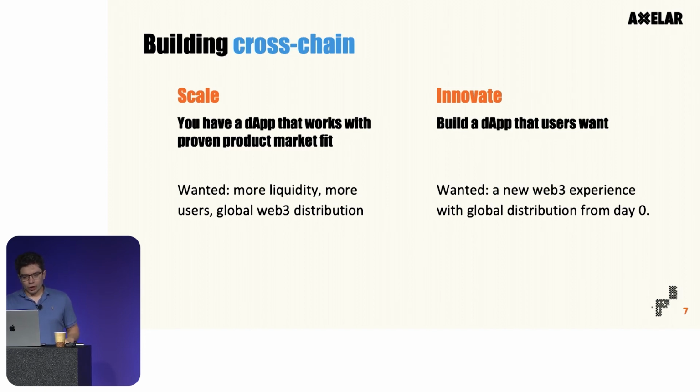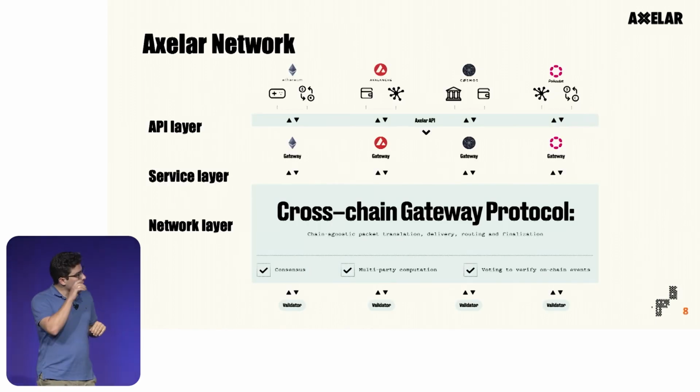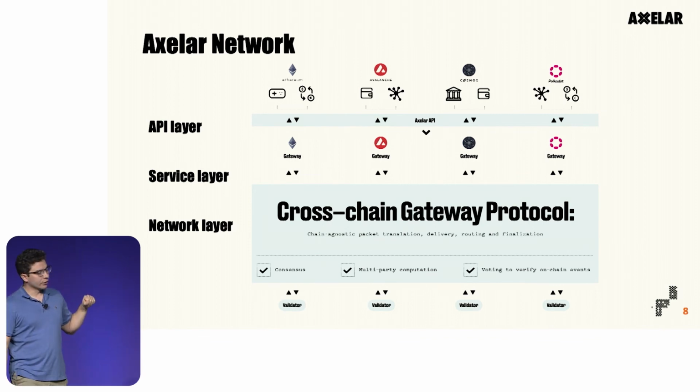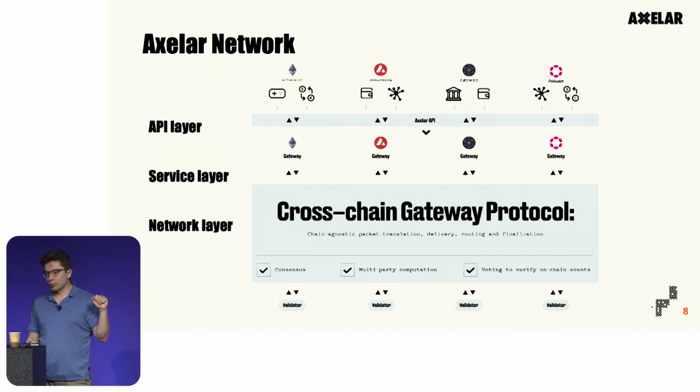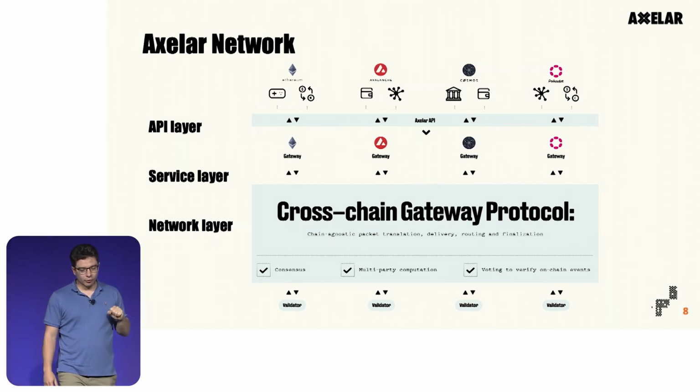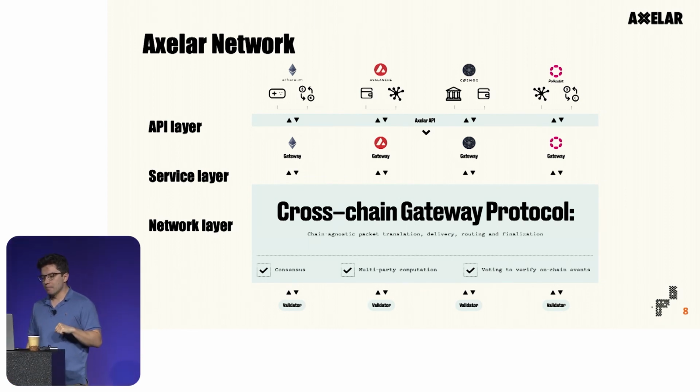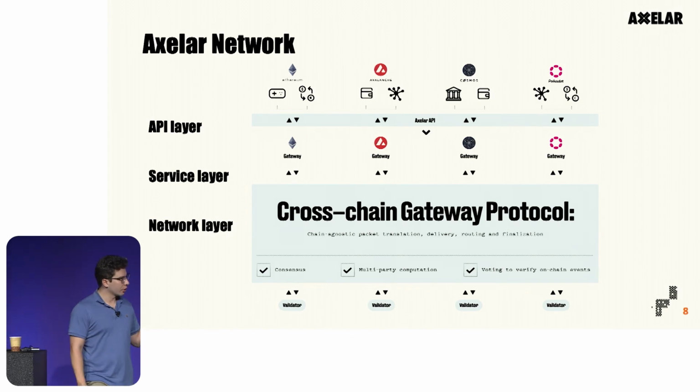Okay. So now let's take a look at a little bit of what's going on behind the scenes, and I'm going to explain it in two phases. First, I'll tell you a little bit more about what Axelar Network is and how it works, and then we'll see how it composes with the Circle USDC bridge functionality. So on the very high level, Axelar Network is a decentralized, permissionless proof-of-stake network that can route information from one blockchain to another, right? And this information can be anything from token transfers to messages and general cross-chain contract calls.